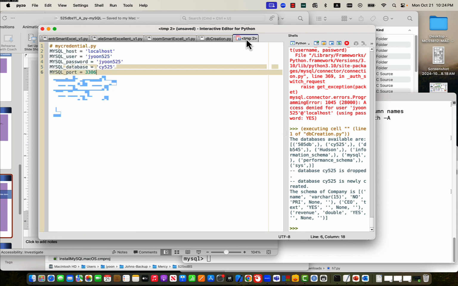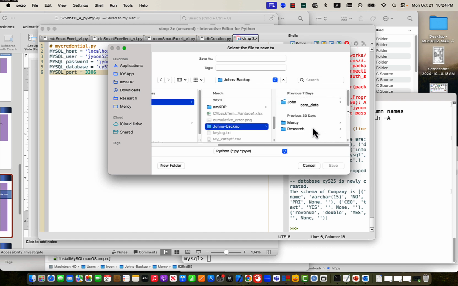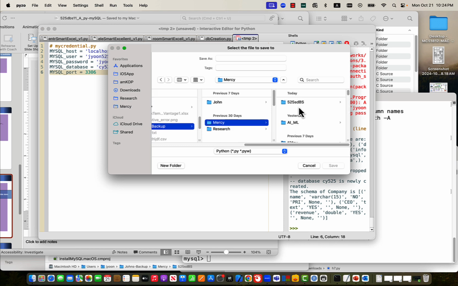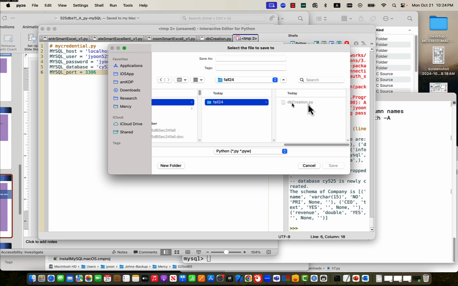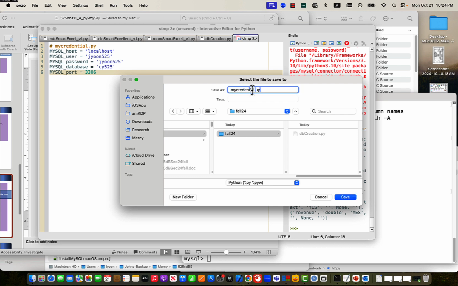And I want to save this in the same place that I currently have. So that is 525 in class 424, where there is a db creation.py. I want to have that my credential.py. Save.